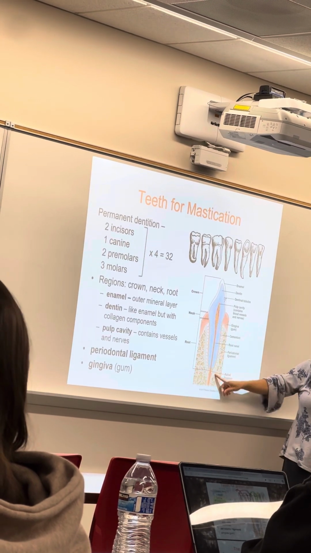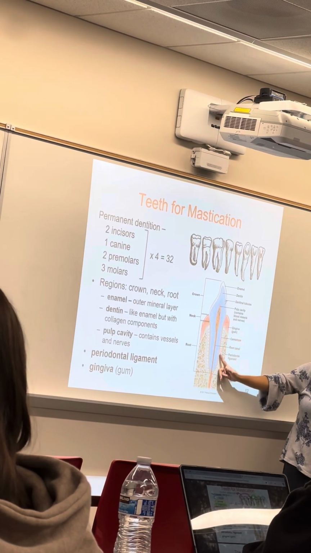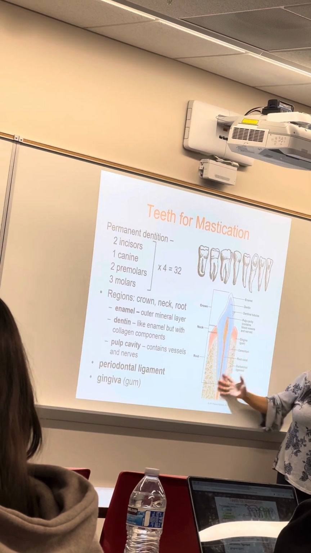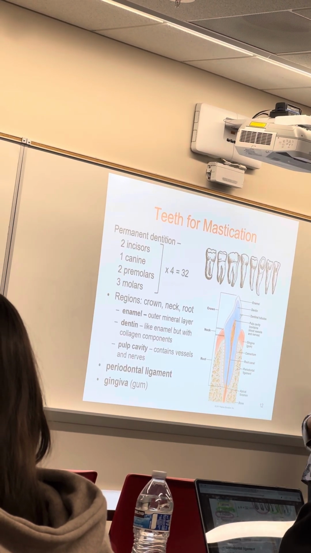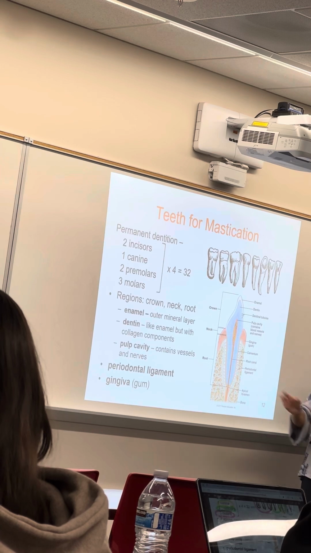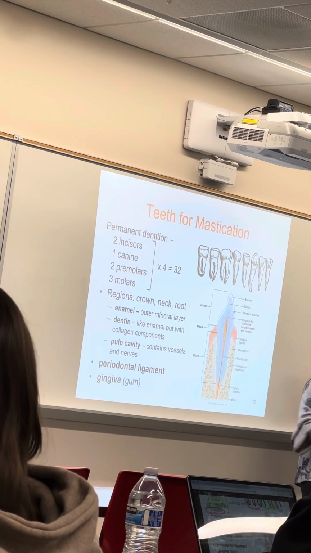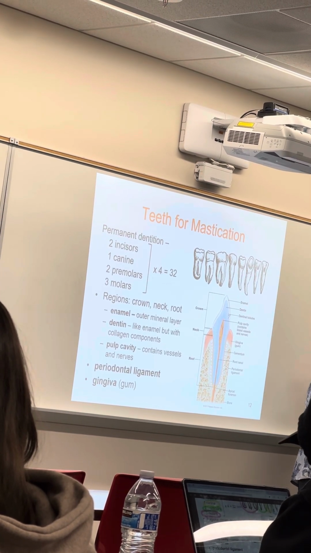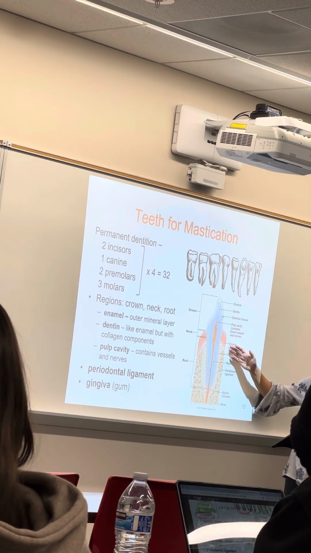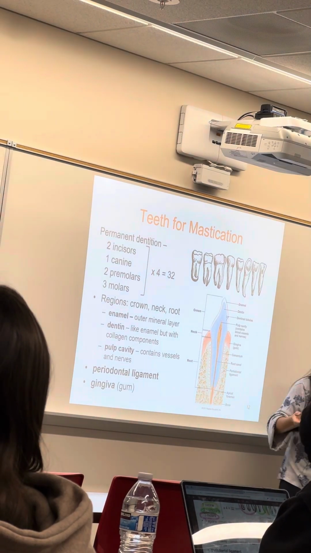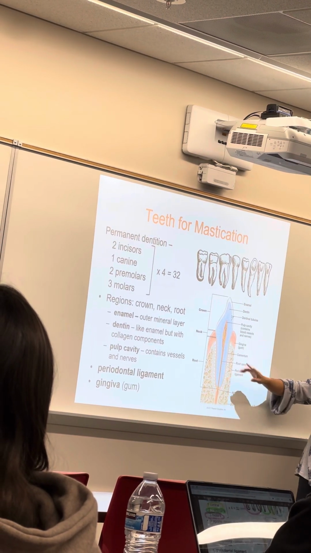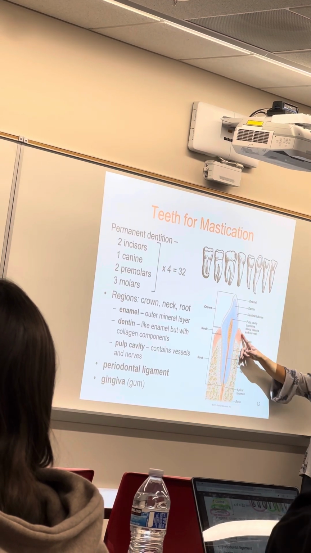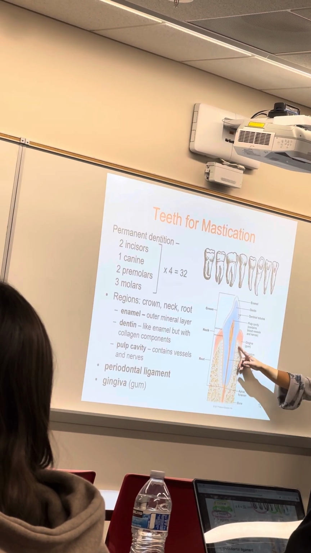It is held in place by what's called the periodontal ligaments. Right here, we have this joint that's called a gomphosis, if you remember the term gomphosis. Or this little space is also known as an alveolus, like the alveolar margin when we're looking at our skull, right? It's embedded in here, and then the last feature here that I want you to be familiar with is, of course, the gingiva, which is also known as the gum.